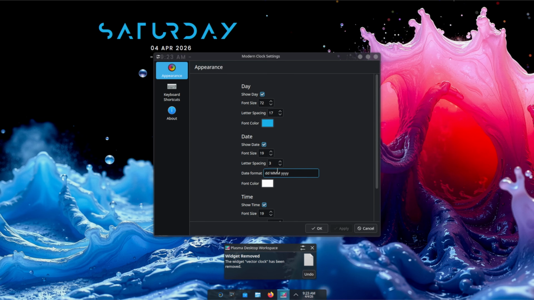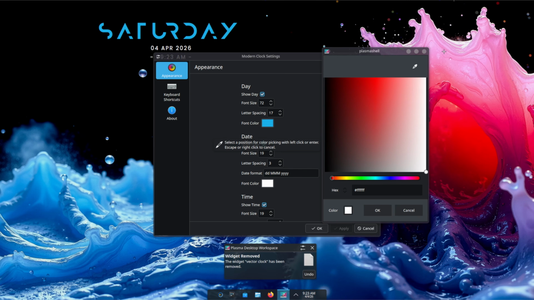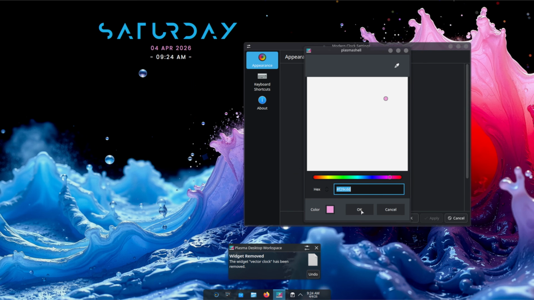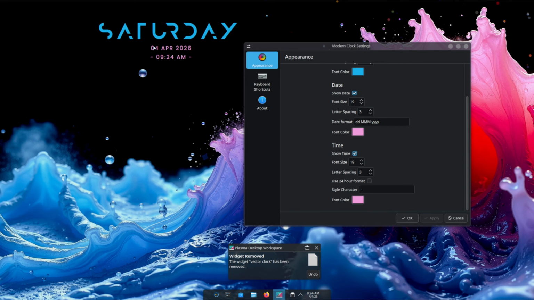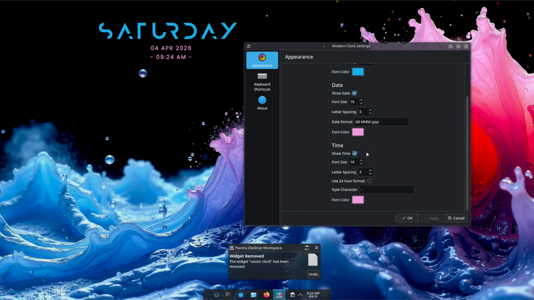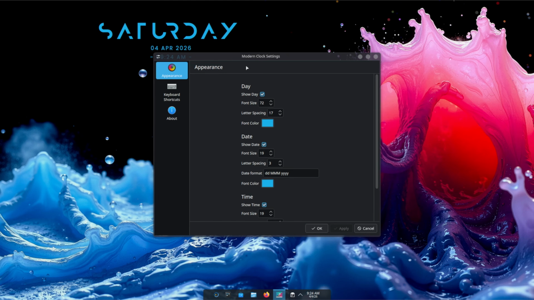Again, we can configure. Maybe we want the rest of it to be a slightly different color. Maybe we want some of the pink, and we'll just copy that code. We'll scroll down for the last one and hit apply. And then you see you can kind of have that. Now, I think I want the full blue for everything. And there you go. Now, it's something a little bit more unique. And feel free to take what I've shown you here today and just kind of adjust it and play with it till you find something that works for you.